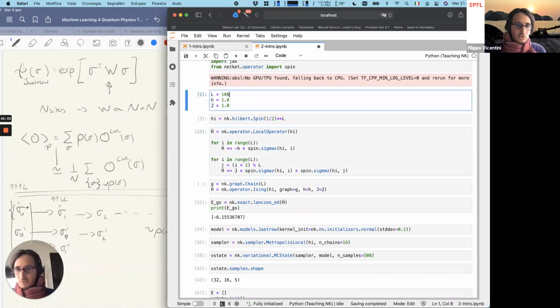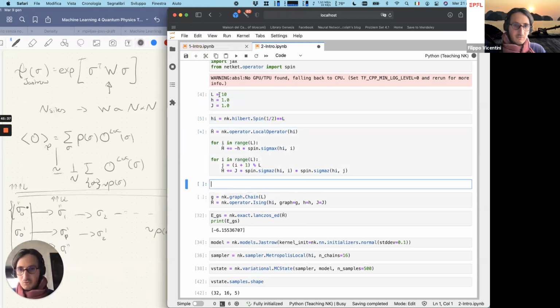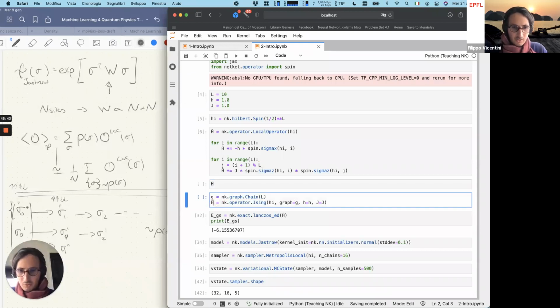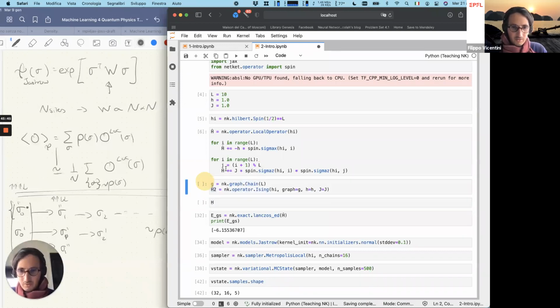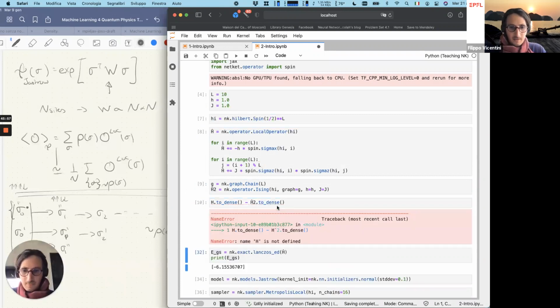To show you that those two representations are perfectly equivalent, I will temporarily put a lower number for L, otherwise they're too big to fit in memory. Let's show that H1 dense and H2 dense are the same.